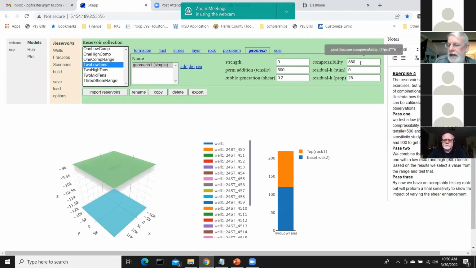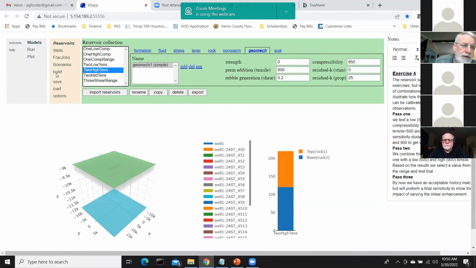Let's say we pick 850 based on those plots, and we can repeat the same kind of scenario with the tensile permeability add. So we've got a version where we've got a low end and a version where we've got a high end. So we've picked 600 and 900 millidarcies as the amounts that we're going to add.